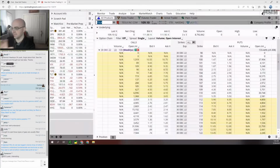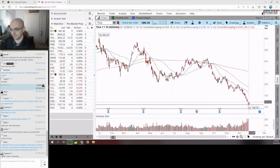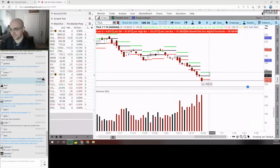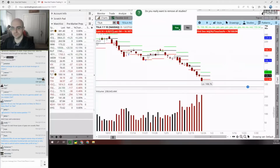But the pre-market is indicating that that's not what the market maker intends currently, and therefore if it can hold 110, I think Tesla has a good chance to just stay within its expected move, if not move to the other side, which would be like 130. Obviously the parabolic helps with that setup too. So an expected move boundary would be something like this, where you're seeing the breach yesterday, and then the top side would be about 130, 133. But it was a $10 expected move. So based on those ranges.